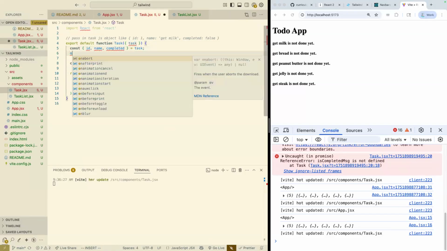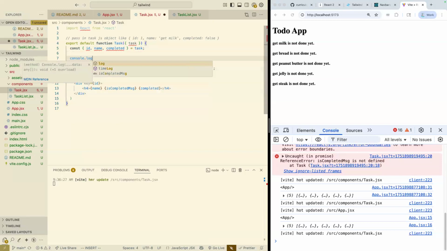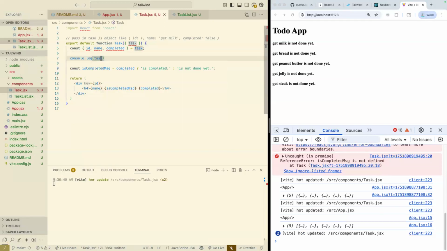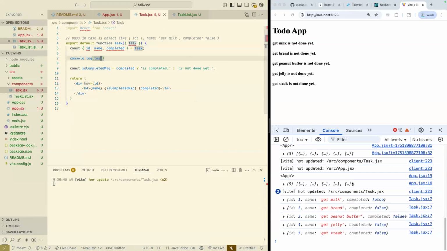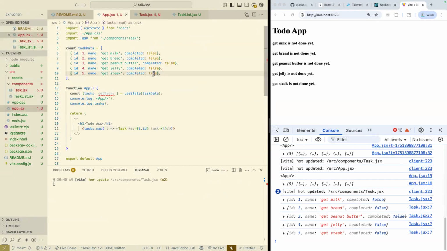So let's just do a quick console log here. For some reason, get state completed is still false. I suspect this may be an issue with how I defined this stuff up here, but it's added as state here. So I'm not seeing the changes I make to this data reflected in the application.